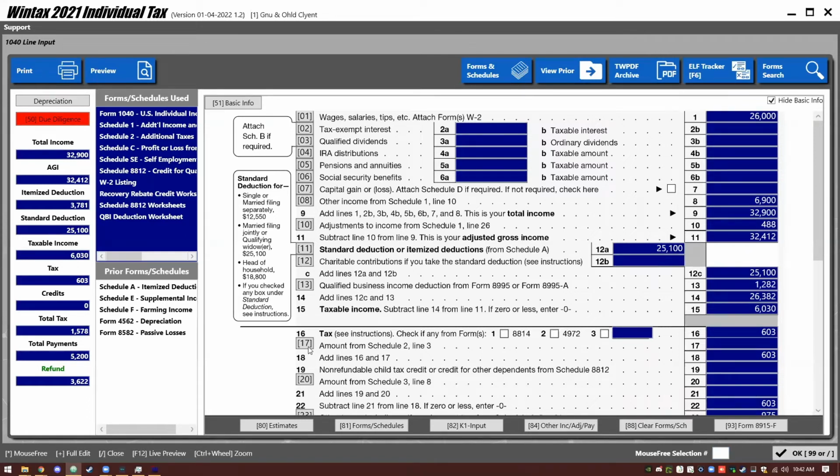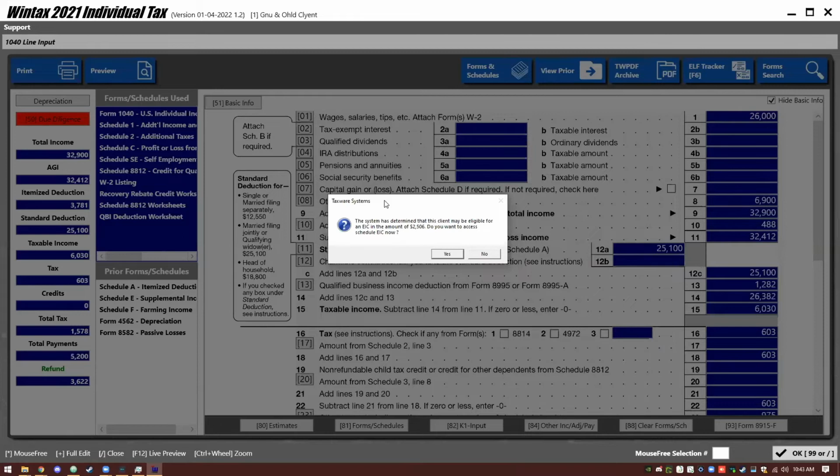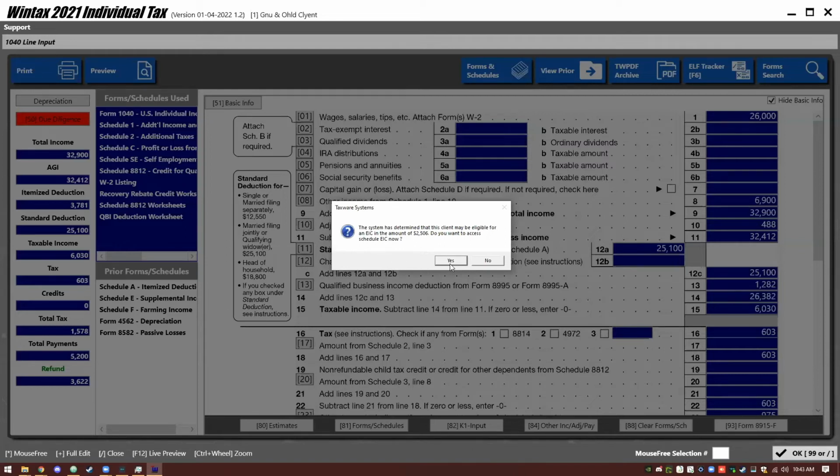Let's see, let's pretend that we're done here. I don't have anything else to put in, and I'm just going to push the OK button. So the program's automatically going to warn me in this case because I have a dependent, I have low income, I might be eligible for the EIC. So the program's going to remind you if you make a mistake and could get potentially big credits but you haven't put in information in them, specifically the EIC and the child tax credit, it'll warn you about. So let's go ahead and follow the program's advice here and go do that EIC.